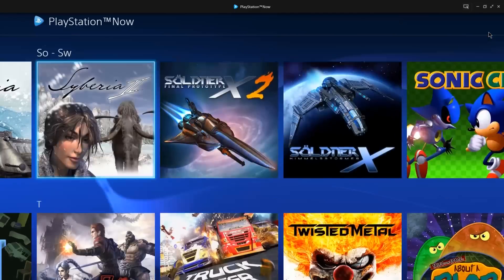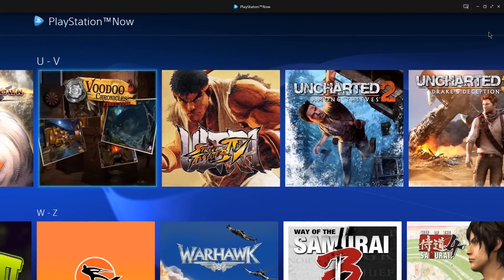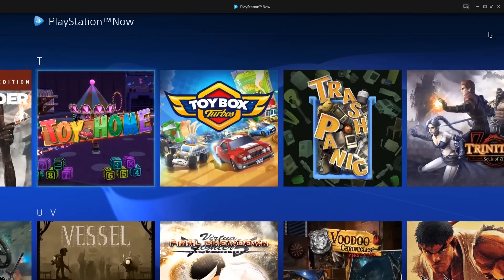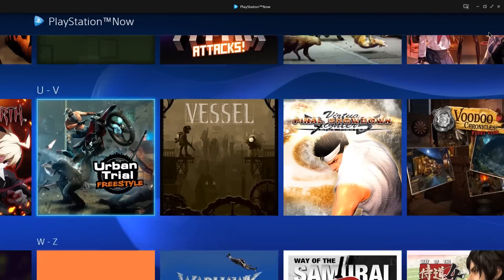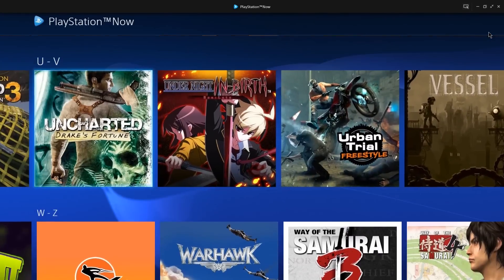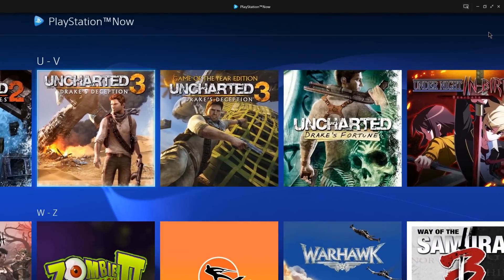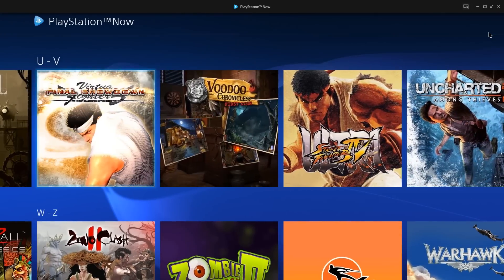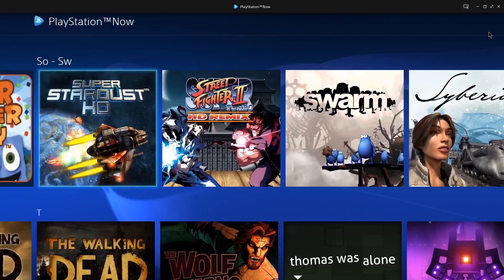While I'm looking for a random game to play — you can control the PlayStation Now app on your Windows PC with a DualShock 4. Other gamepads will not work, at least I haven't tested any yet. Right now it's just DualShock 4, no DualShock 3, and you can use a wired connection from your DualShock 4 to a USB port. Sony did say they're going to release a wireless dongle for the DualShock 4.